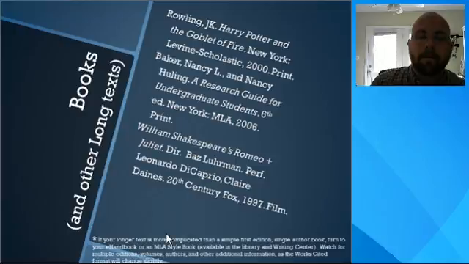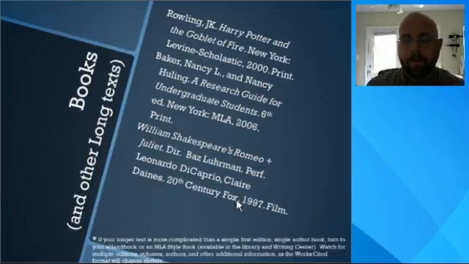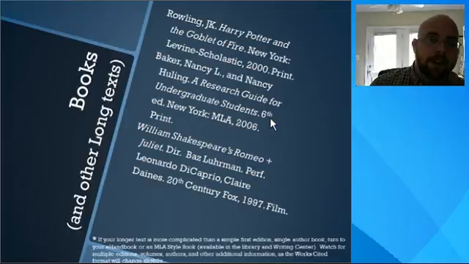And then more publication information. Well, who produced it? 20th Century Fox. When? 1997. And what was the medium? Film, okay? All right. I hope this makes sense, but you can look into this more if you need more help, all right? Occasionally, you're going to have to put more information, like so, for instance, here, 6th edition, okay?